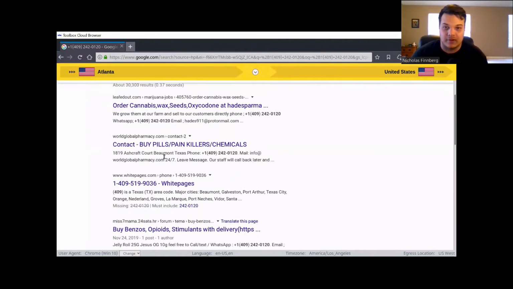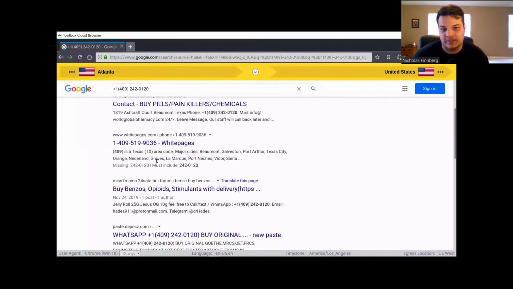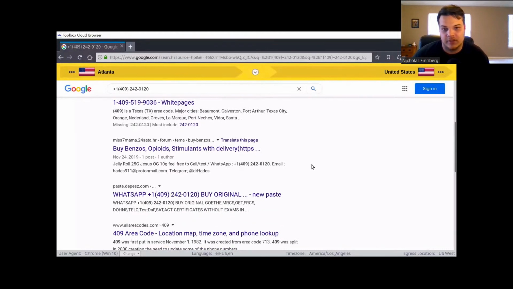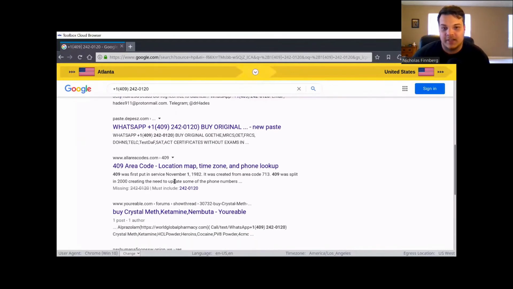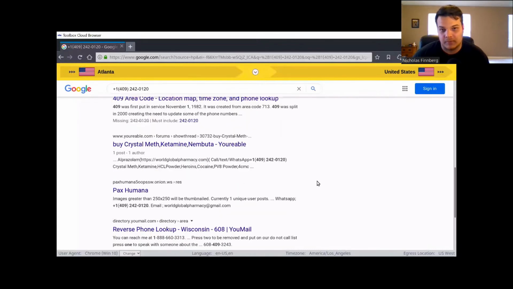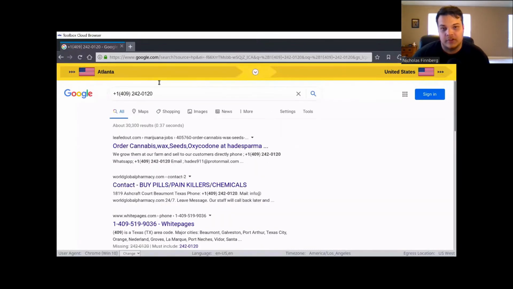Obviously 30,000 results can be a lot to look through, and it's not necessarily showing us exactly what we want to see. You can see this particular page is missing the rest of the phone number, it just has the area code. Here's another one that is just searching for phone numbers with that area code. This can take a really long time to go through. So by adding quotation marks around my search terms, this will only return sites that have that exact phone number.